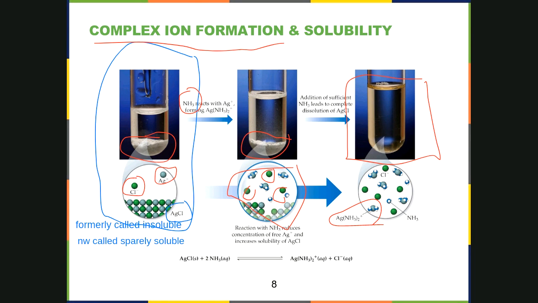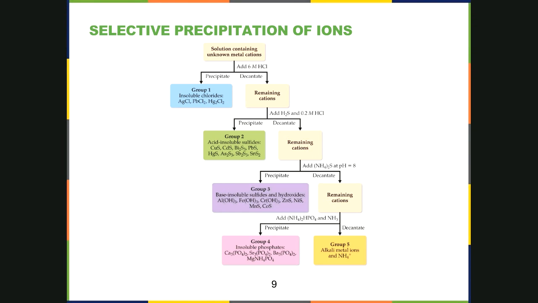And we can take this and use it in doing analysis for metals if we don't know what's in a mixture. That's on this next slide. So this is called selective precipitation. You start out at the beginning with a mix of different metal cations, and then in the first step here, we're adding chloride to it, and we're making some insoluble chlorides over here. So those precipitate out. Everything else in the mixture is going to continue on. So we start out with a test tube that has our metal cations in there. They're all dissolved. Say they're all nitrates, so they would all dissolve. We add some hydrochloric acid to it, and some of them precipitate.